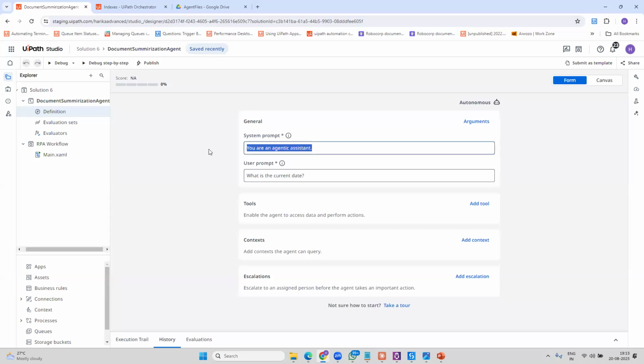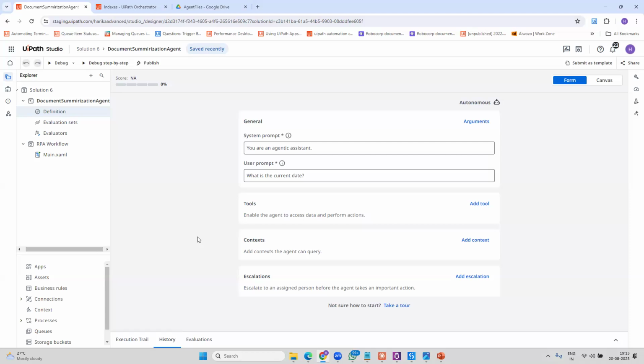As a part of the system prompt, while Krishna was explaining, he told that when we are building a system prompt, there are certain things we need to consider, especially the first one, which is role. We have to let the agent know what it has to perform. What is the role of the agent?